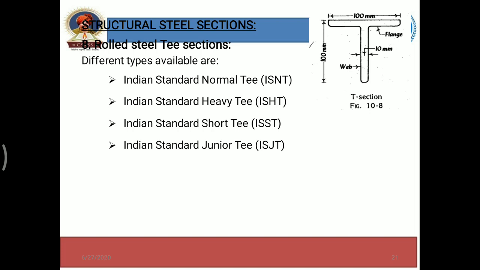And in the diagram, this one is shown as an example of a T section, in which the vertical member is the web and the horizontal member of the T is called the flange, and their thickness is shown. Web thickness is TW, and flange thickness is denoted by TF. And the size of the T is mentioned by its horizontal and vertical length. Vertical means overall length or height of the T, and horizontal length of the T.